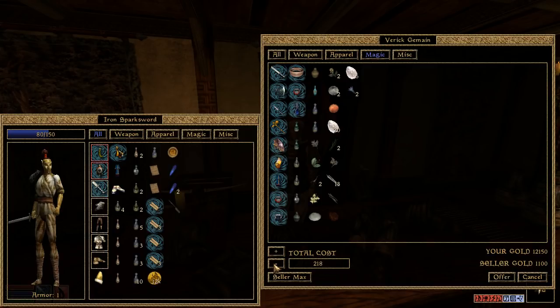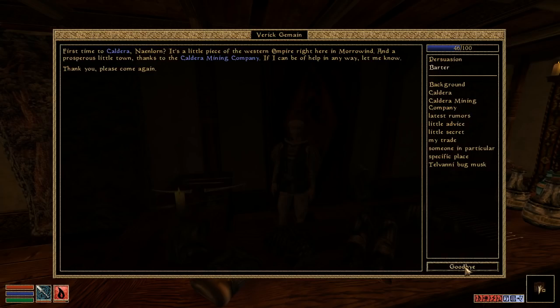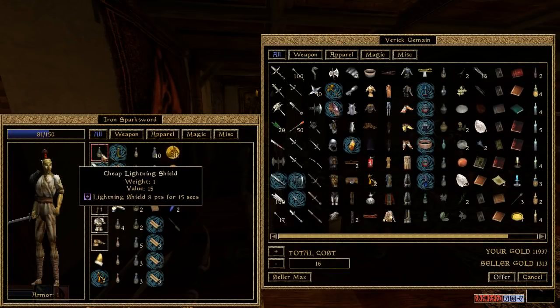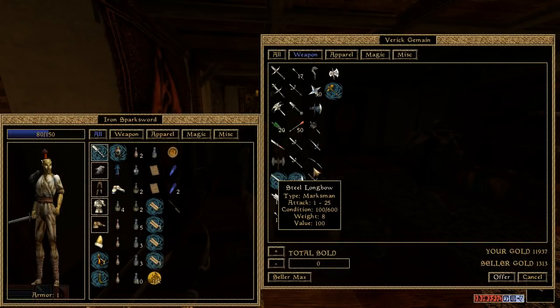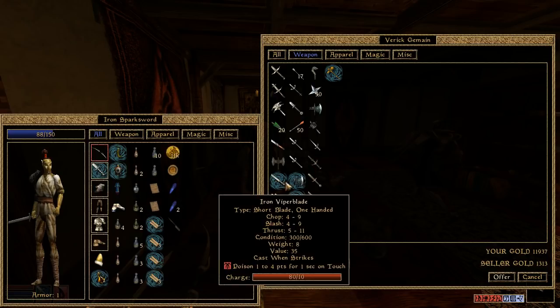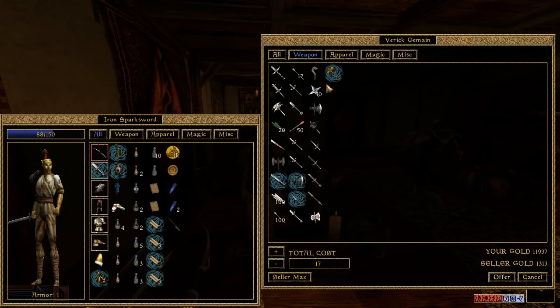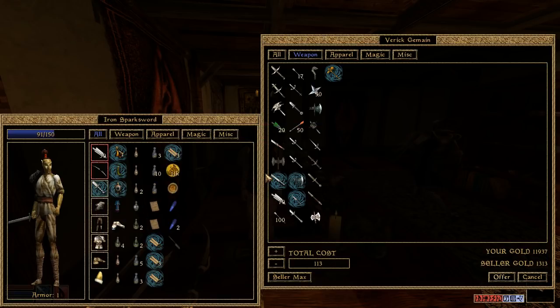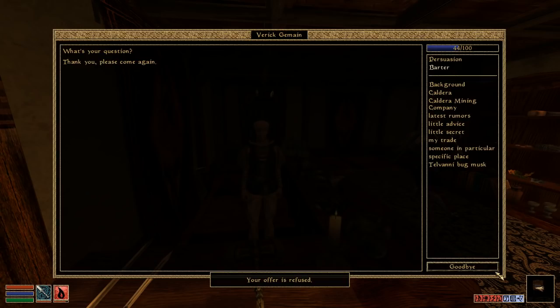Okay, so he doesn't have a bow and arrow. Well, yes, he does. What am I smoking? Steel longbow. I get a good deal on it because it's damaged. That's another cool mechanic in this game. Sometimes you can buy damaged items and you get a really big discount. Silver arrows. Don't want to buy too many arrows because arrows have weight in this game. I'll pay 100 flat. 103? 106?